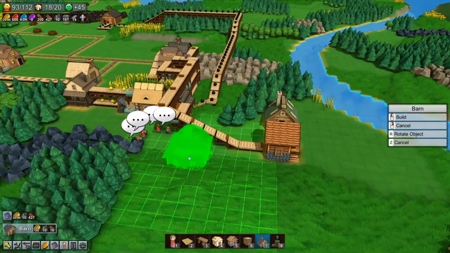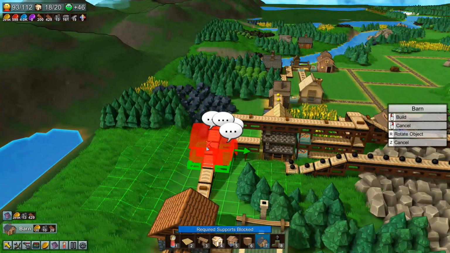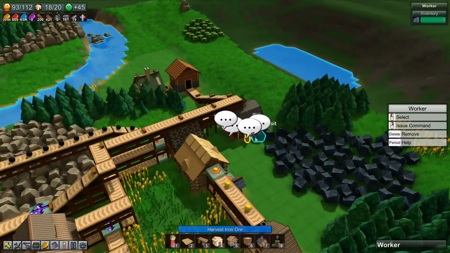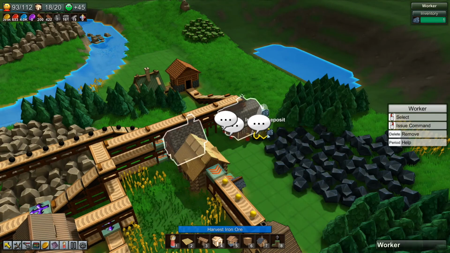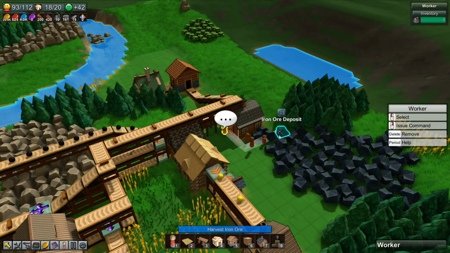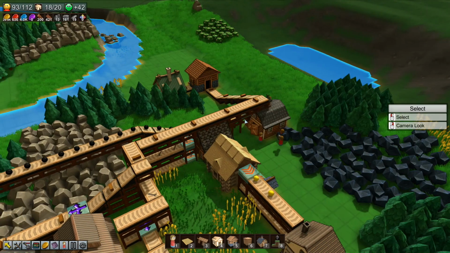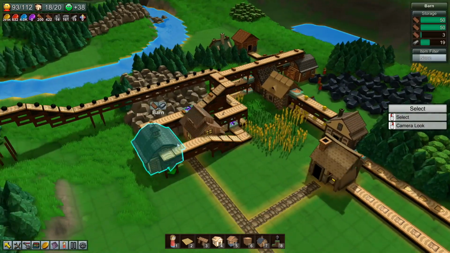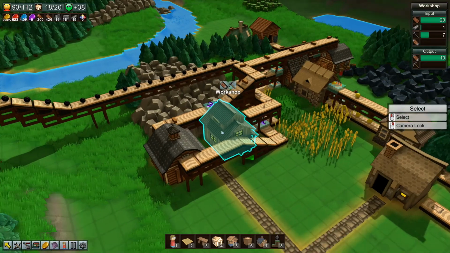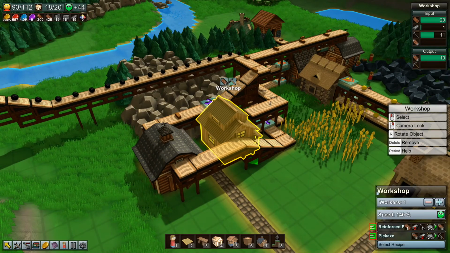Now let's rebuild this barn. And... oh, no, it doesn't go there, it goes there. Okay, and now I need to tell all of you to keep doing your thing. Iron. Iron. Iron. I think you're all working. Okay, so that should switch iron back on, which should switch pickaxes back on. Okay.